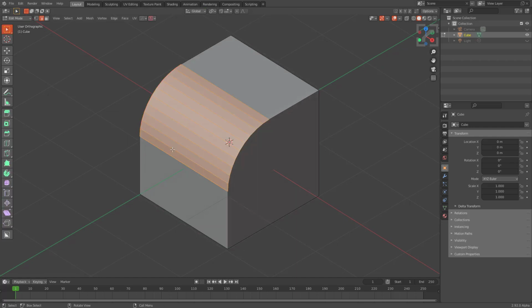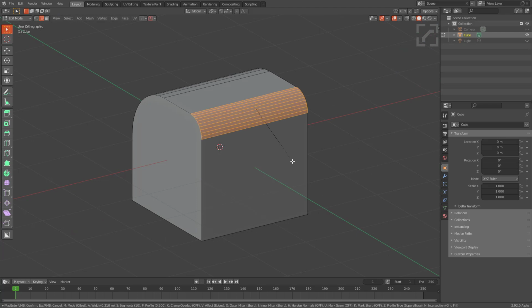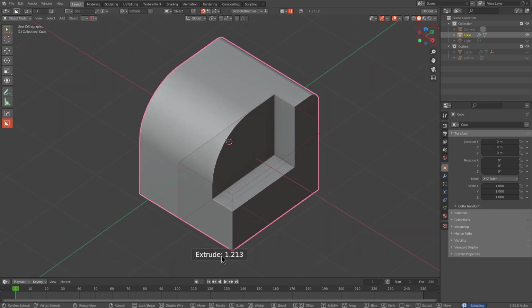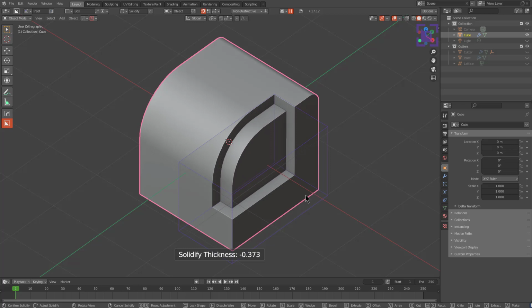So I've tabbed into edit mode and beveled this edge to just add a little bit of complexity. We can also do the same to the back, just bevel that. And if we draw a box and we press I, we see that we're not able to get the most flexibility out of it. However, we are, of course, able to perform the inset operation. And that is, of course, the goal. But you do see that there's certain values in which things just don't work.